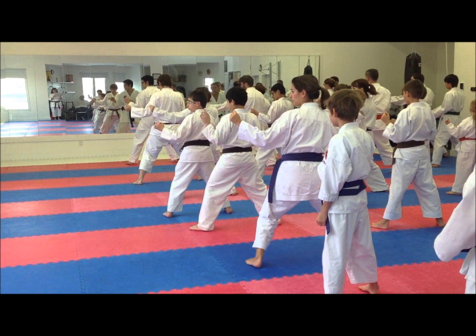So, the dilemma is we need to come up with ways to give them this repetition, but not in the same way every single time. They may do the technique the same way, but the way we make them do it can vary. And the more we vary, the more we're going to keep them excited. And the more they're going to want to do these techniques.